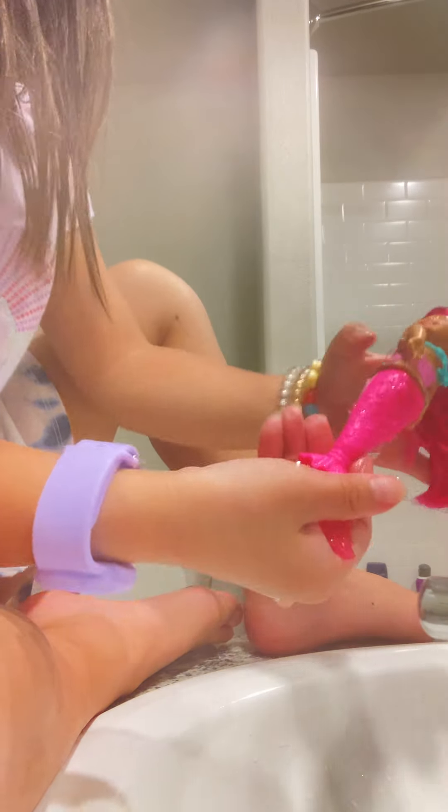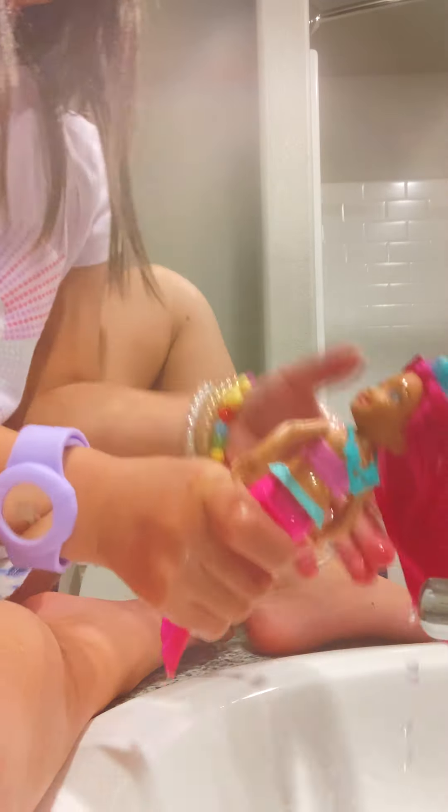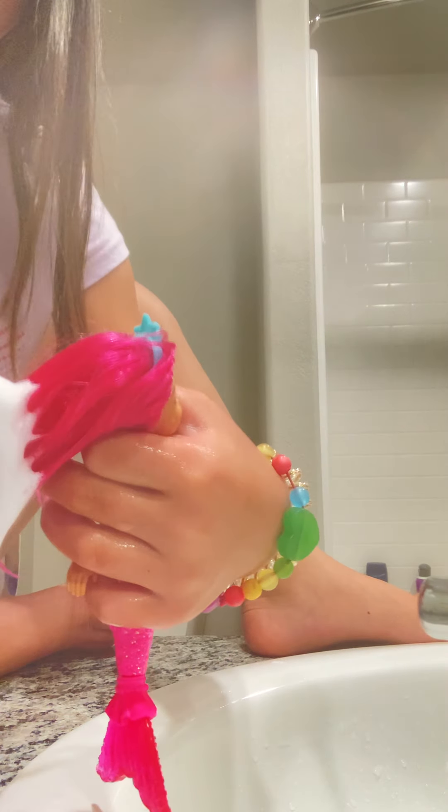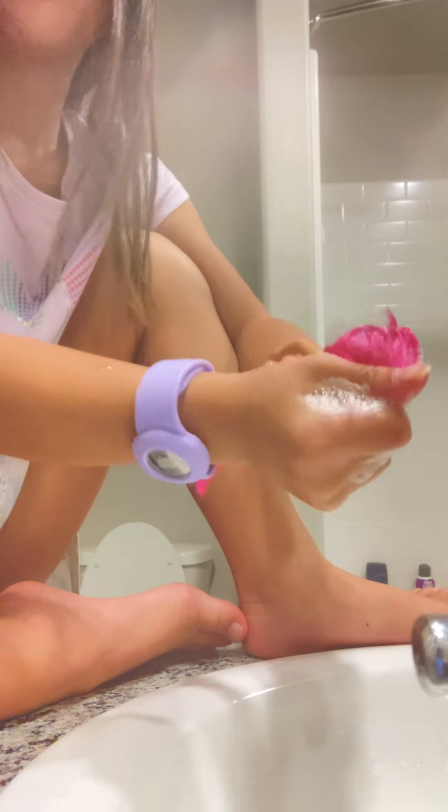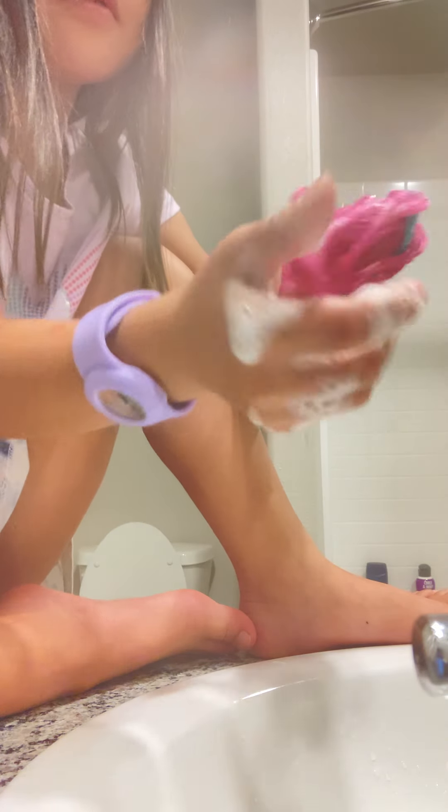We're gonna wash the face too, wash the ring, and wash over here. Now that we're done with that, let's get some soap. I'm gonna soap it on her hair and put some more on it, then scrub it on her hair like this. When we're done with this we only need a few more scrubs. Now let's wash. We're gonna put some more soap on her hair, a little wet again — now let's scrub it.